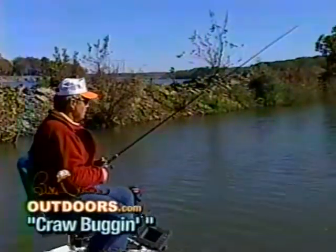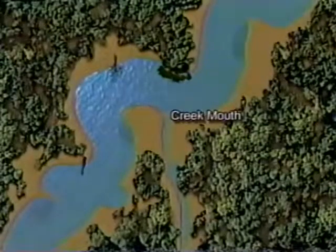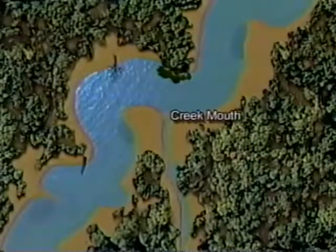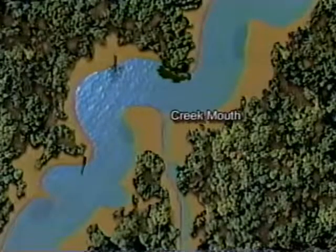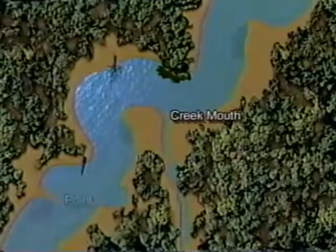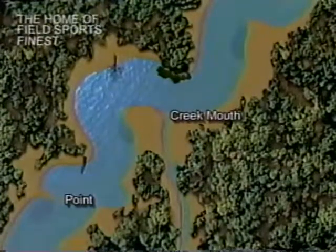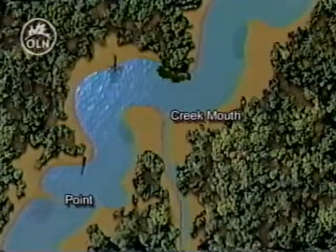In a river, now here's a good one. It's where a ditch or creek enters a river. Bass will position themselves in the mouth of the opening to capitalize on forage from two sources, the main flow of the river and the creek. A point is another excellent location. It too will break the force of the current and turn it outward.